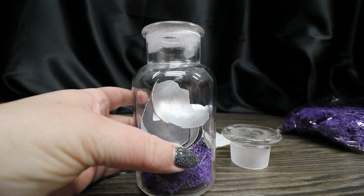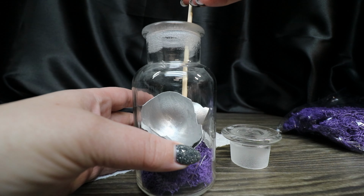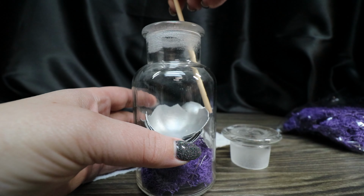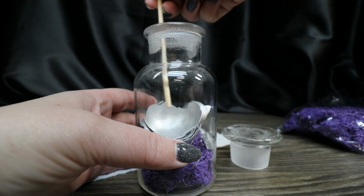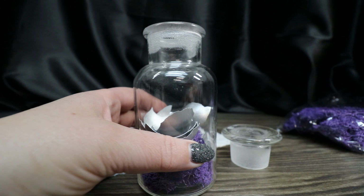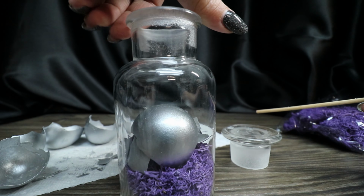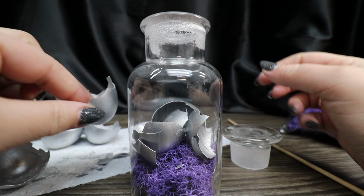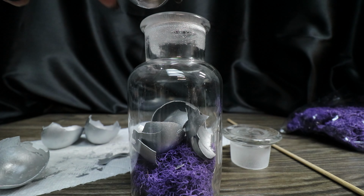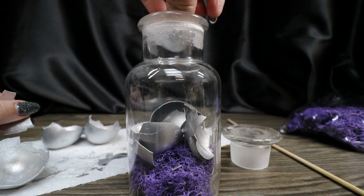Yeah, okay, good. We were able to get quite a bit of that one in, and I'm actually going to see if I can try to flip it over so we have more of that rounded outside instead of it just catching in with the other shells in there, which is looking like it's easier said than done. Okay, there we go. Good. All right. Just wanted it to show some differences in there. I didn't want them to all start to feed inside each other. And I don't want so many in here that it just looks packed. I want it to be enough that it looks like it's enough for the potion, but not so much that you can't tell what they are.